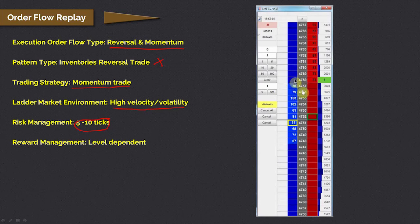And now we're seeing this reloader step up at 7s again. As long as you see these larger clips and the reloading come in, so you just saw someone lift 107 lots, reload 6s, I'm willing to lift 7s and 8s now if it gets really aggressive at higher prices. We're seeing 50 lots trade into 7s, and then another 50 lots lift 8s, so I'm happy to pay 7s now. You see 120 lots trade into 9s, and bear in mind, guys, this level is at 60, right?